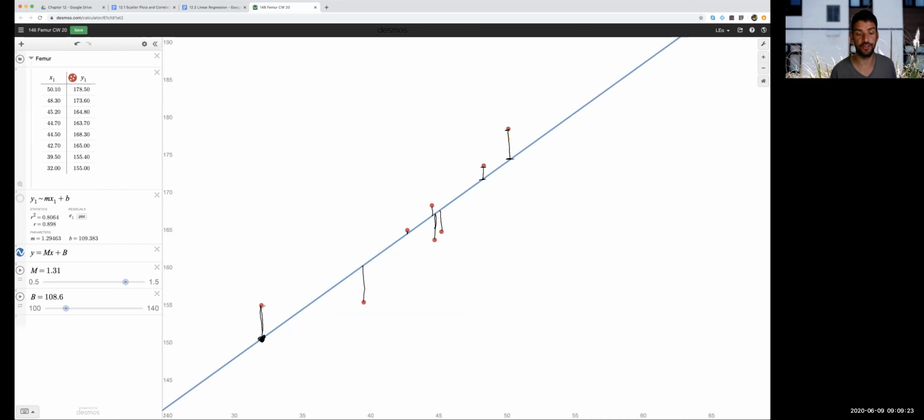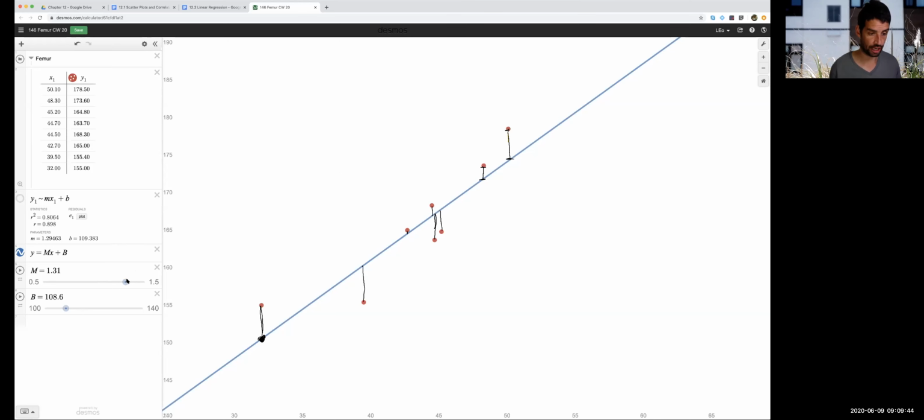So there's a difference here of 5. That's why I'm moving vertically, not the shortest distance to that line, right? So the length of each of these bars is the error that this line has from the actual data, right?